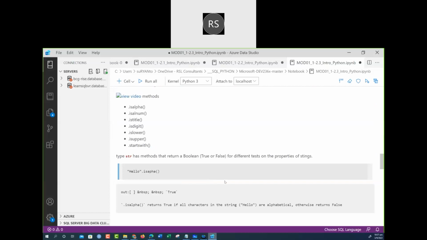Okay, here, checking. Checking is done with the functions that start with "is": isalpha, isalnum, istitle, isdigit. Alpha is alphabet: A, B, C, D, lowercase, uppercase. Alnum is alphanumeric: alphabet A to Z and numbers 0 to 9, lowercase, uppercase. Title is when the first character is uppercase. Digit only contains numbers. And then startswith.